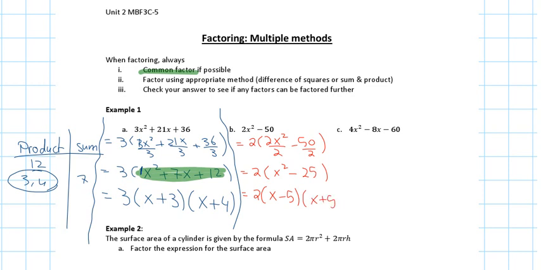Remember, I didn't do the steps, so you put the brackets. One is going to be minus, the other one is going to be positive. You square root the x squared, gives you x. You put it in the first position. And then you square root the 25, gives you 5. You put it in the second position. Yes? Can I factor any more? Any further? No.